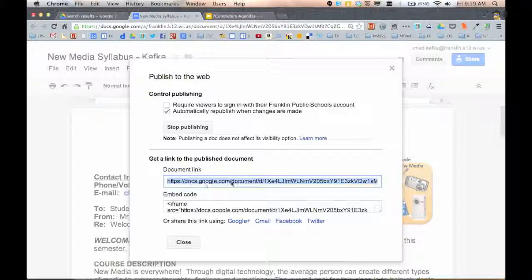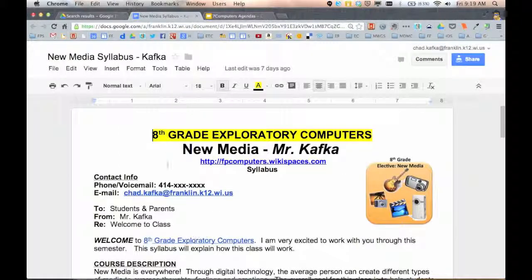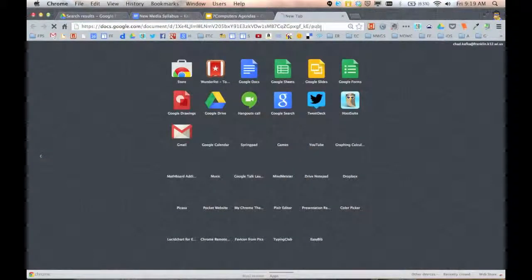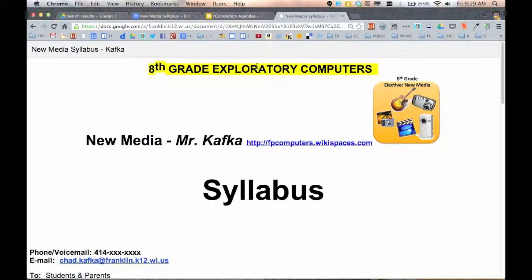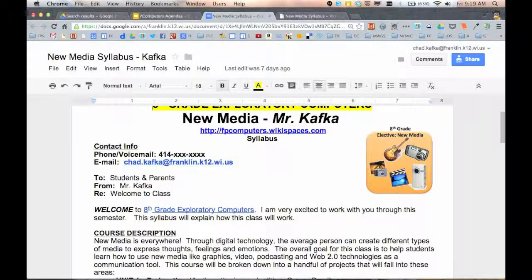Let's go take a look at what this looks like as a published document. So this is my Google Doc. I'm going to open a new tab, and I'm going to paste that address for the published version. The published version ends in PUB in the URL. So this is what the published version looks like. So web pages, without getting too technical, don't format the same like documents or slide presentations do. So you'll notice right here that if I jump back over to the document, I'll put these side by side for comparison. This is nicely formatted. The picture happens to be off on the right here.